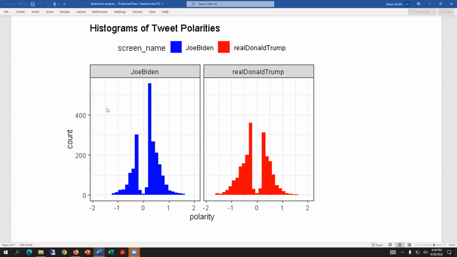Yeah, Biden has this peak here. Because of this peak, we can see that's where his increased positivity is coming in this region. All right, what about this split? Is this a typical distribution that we see? How often do you see a distribution like this in a theoretical statistics class?